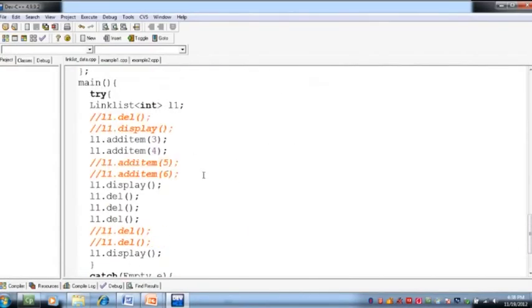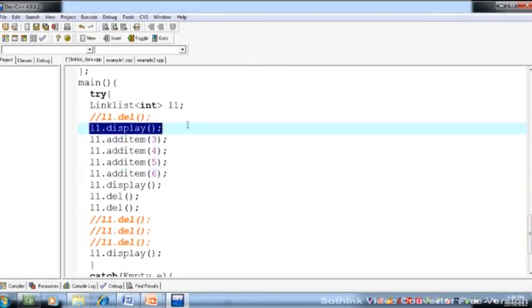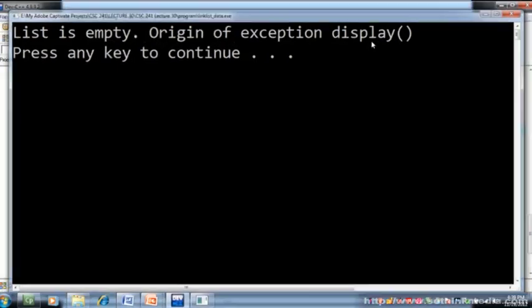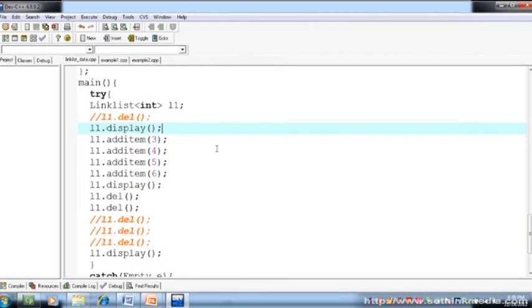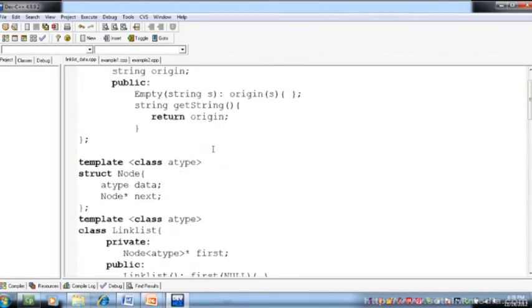And if we call a display function before we have something in the list here, so again यहाँ पर हमारे पास दोबारा वो एक्सेप्शन थ्रो करेगा. So exception list is empty, origin of exception display, right? So आप इसके अलावा भी कोई भी एक्सेप्शन इनकॉर्पोरेट करना चाहें तो वो भी कर सकते हैं.